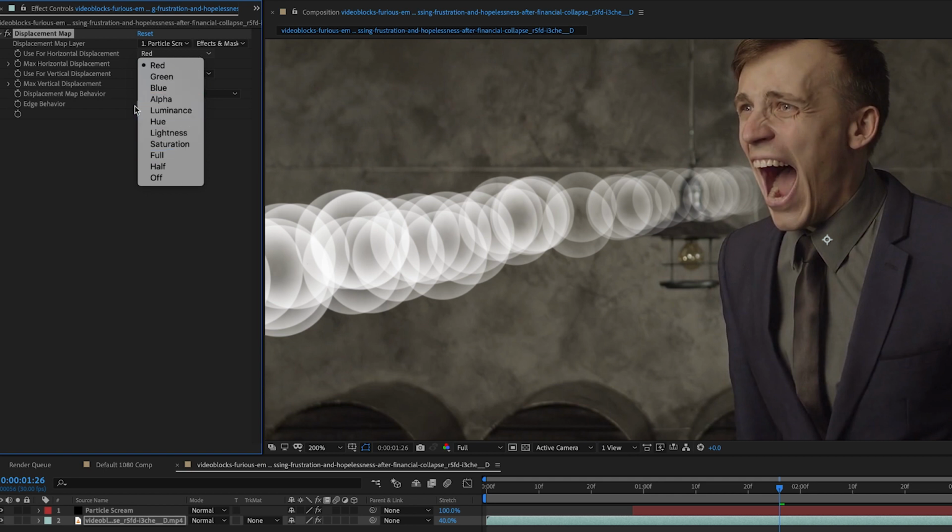If I remember correctly, and this goes all the way back to like 1995, 1996, the reason why it defaults to red and green for the horizontal and vertical here is because one of the particle systems that were originally there would generate red and green particles, and you could displace the red particles horizontally and the green particles vertically to create a very shimmering heat wave effect with the particle system, and I think it was just Particle Playground and the displacement map.